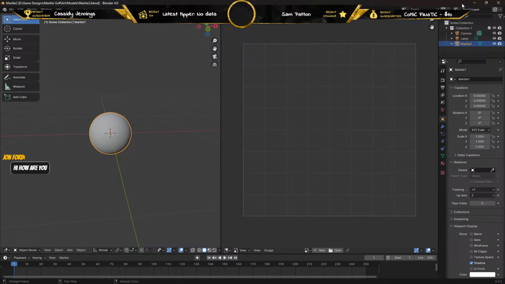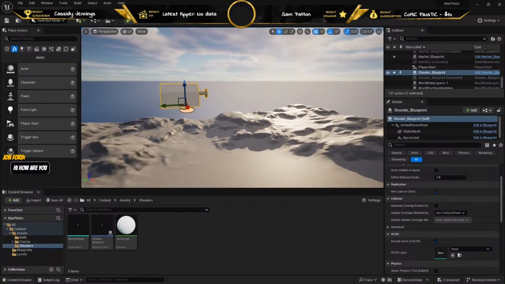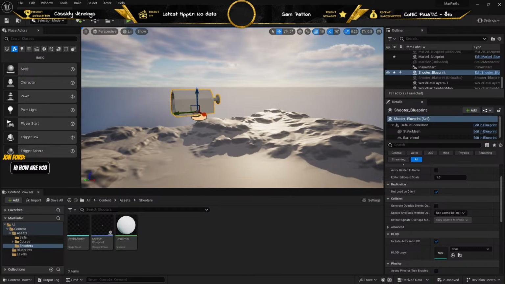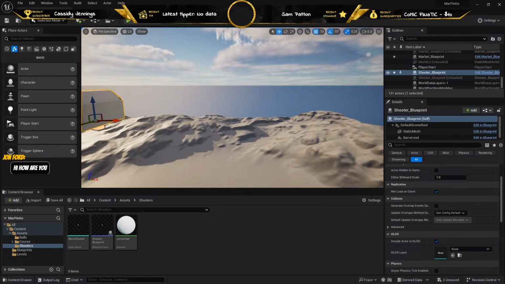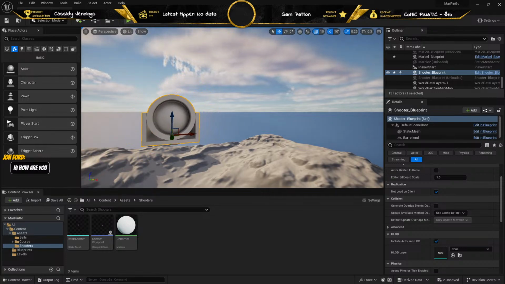So, got that done. Not going to try to reload Unity or Unreal as well, because guess what? That's just going to take 5 minutes. That happened. See that? Good.